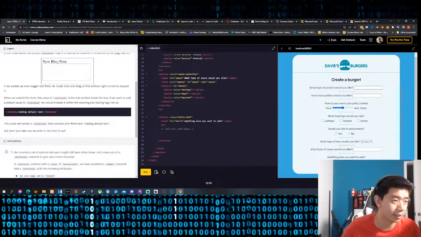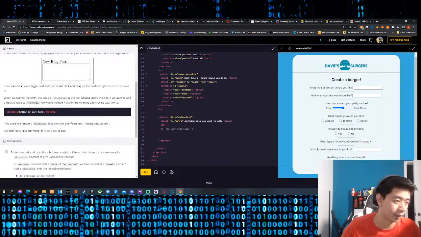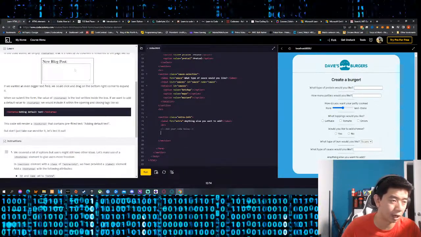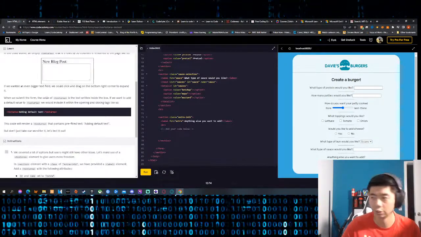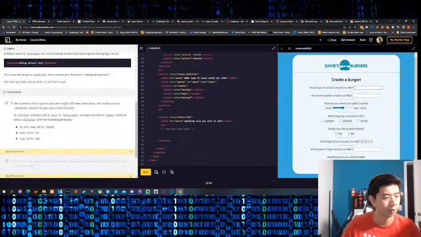Oh, okay, I see. So it'd say adding default text. Or we can say the text area could say something like, input your order here, or enter comment, and then it'll say enter comment in that little box right there. That's how it kind of gives you instructions on how to do extra things on there. That's all it really is.